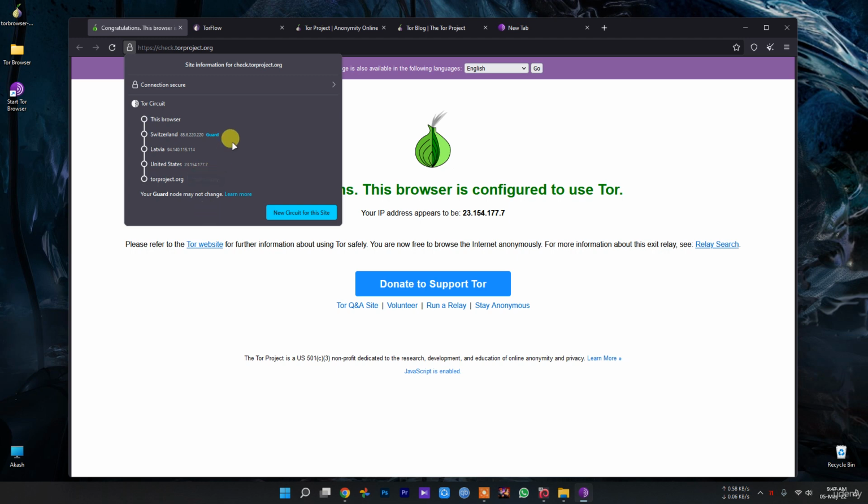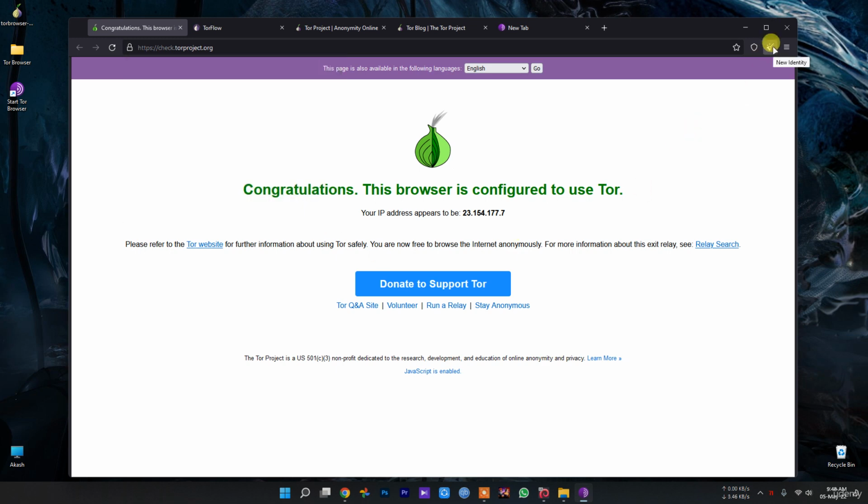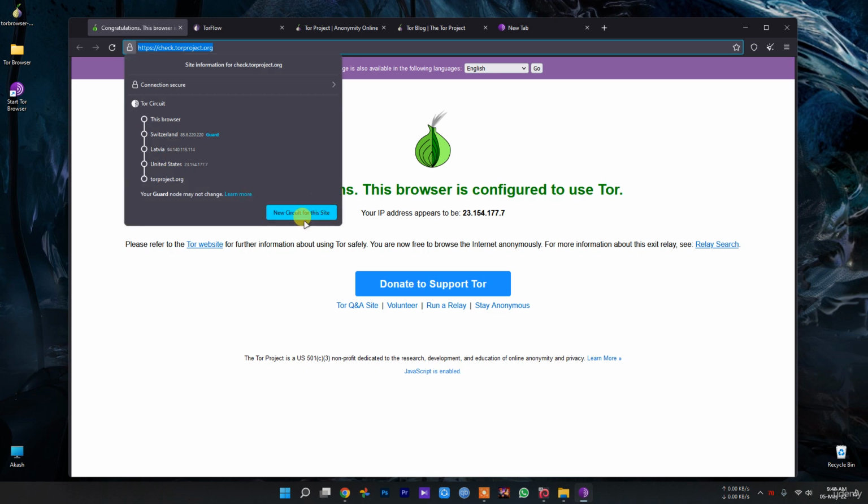And then we have the new Tor circuit for this site. This will create a new circuit, but it will not restart the browser. There is a difference between new identity and this. This is the new identity: it will restart your browser and create a new identity, but the other will not create a new identity.